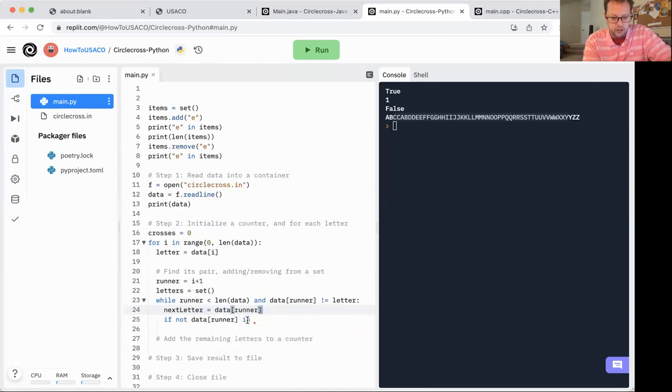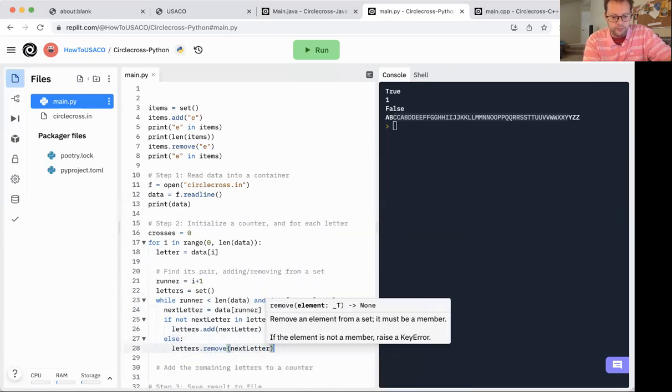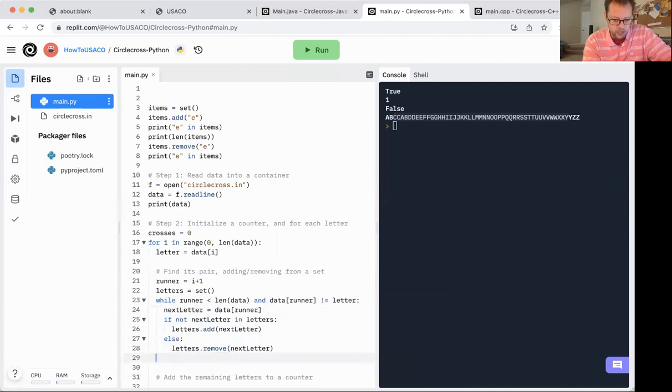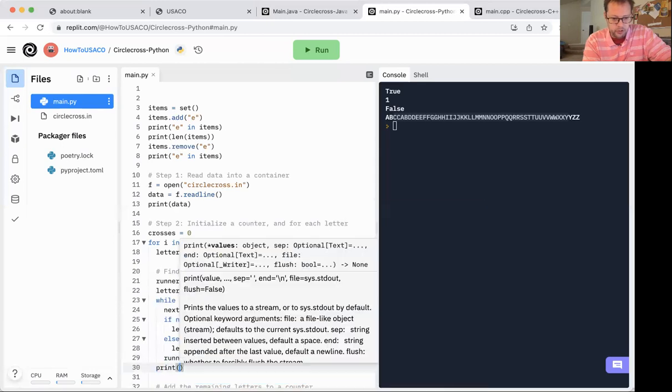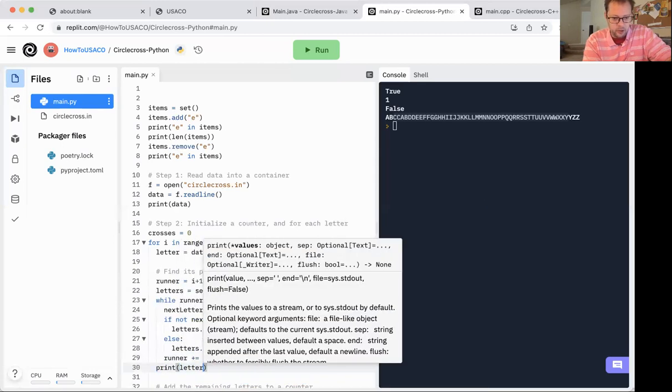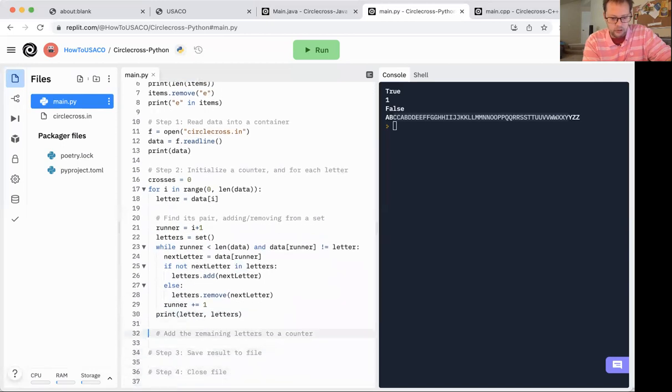If not next letter in letters, then letters.add(next letter), else letters.remove(next letter). Once we get down here, runner plus 1. We're going to print the letter that I was looking for together with the letters that we found. And let's see if that's working so far.